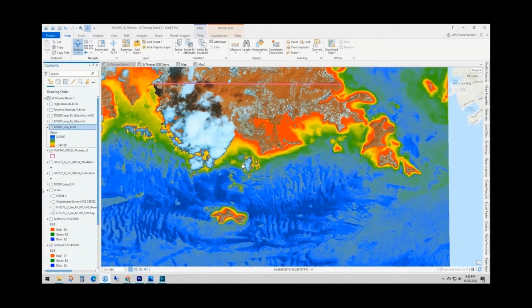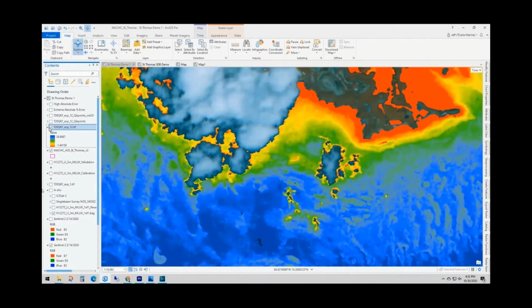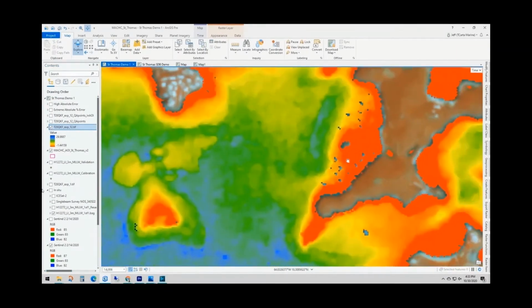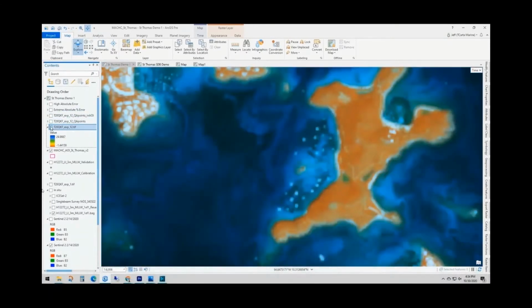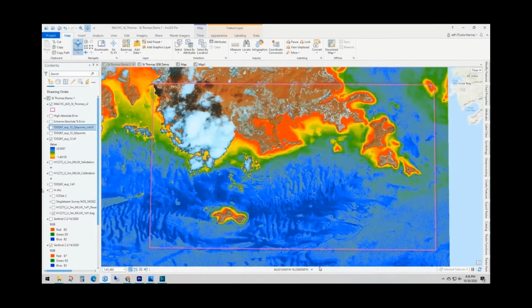As you can see, the masking removed the areas where the clouds were in the image from the depth surface output. Masking out boats is a bit more challenging, especially with 10-meter resolution, where the boats are often represented as a single pixel or two. You can see they were removed from the bathymetry data with the masking tool. If the mask was not successful, you can increase the masking value until these unwanted artifacts are removed.